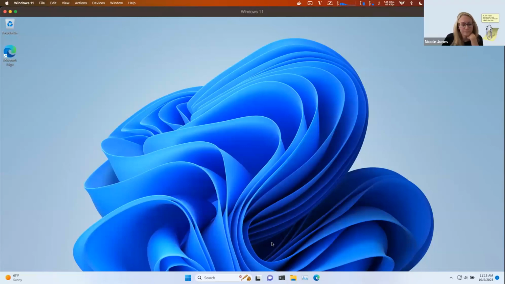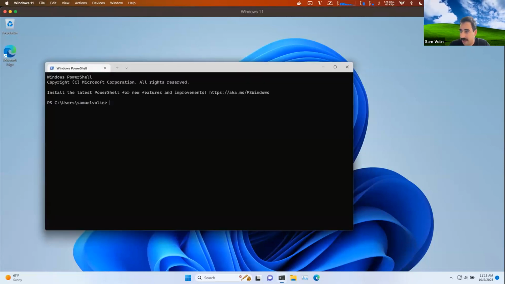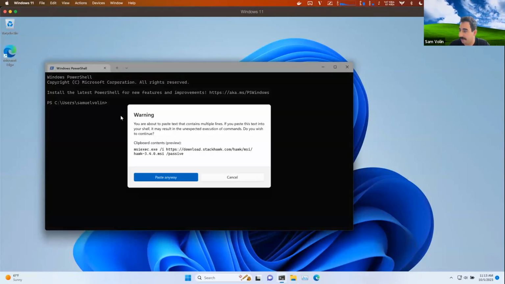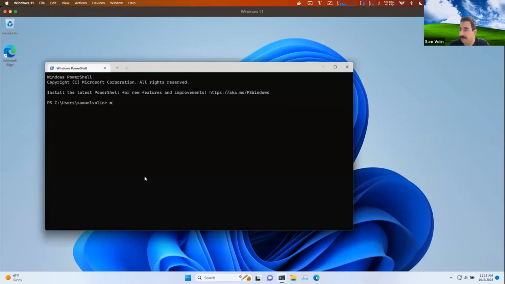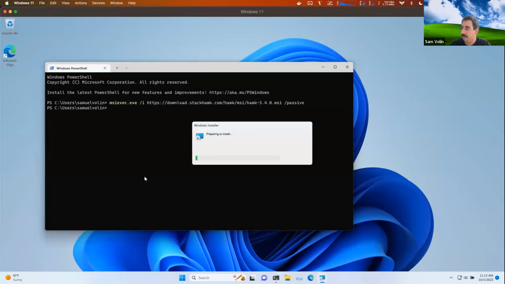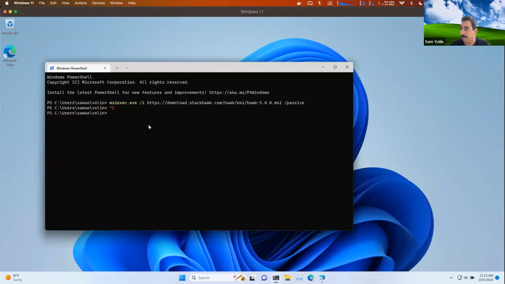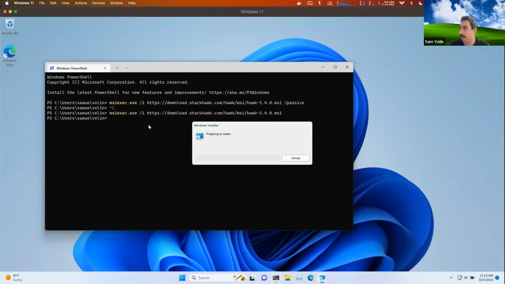Yep. Wonderful. So I'm going to use this command, msiexec, to install HawkScan just directly from the terminal here. And look at this nice little warning. Microsoft is really looking out for us. When I run this command, I actually ran it with a passive flag, but I was hoping to run this without the passive flag to show you what the install process looks like and to explain how and where it runs.